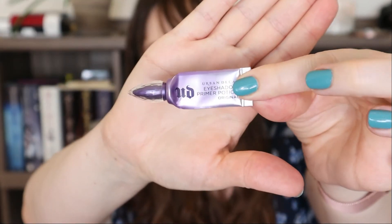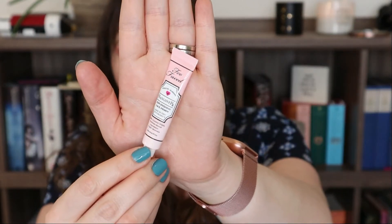I also used up a deluxe sample of the Urban Decay Eyeshadow Primer Potion. This is my favorite primer potion to be quite honest with you, so I am very excited that I got this used up and I am moving on to another deluxe sample of the same thing because it's my fave. I also used up a deluxe sample of the Too Faced Hangover RX primer. It's just okay — not my favorite. It is somewhat moisturizing but I feel like it's just fine. It isn't quite hydrating enough to be a moisturizer and as a primer I don't really feel like it does anything special either. Glad to have another primer done and used up.